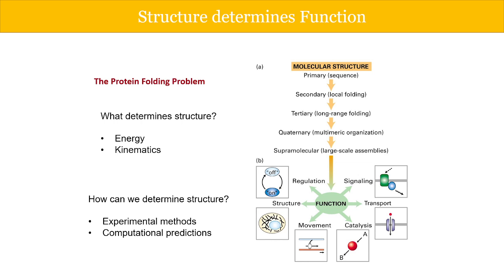To determine the structure, there are several experimental methods, as we all know, as well as computational predictions. Among the experimental methods, we have NMR spectroscopy and X-ray crystallography. Then, very trending nowadays, is cryo-EM microscopy. Okay. And apart from that, for the secondary structures, you can get an idea through CD spectroscopy. There are many experiments you can actually do to get an idea about the structure of a particular protein. Even the structure of a part of a protein, such as an ordered region, can also be obtained.